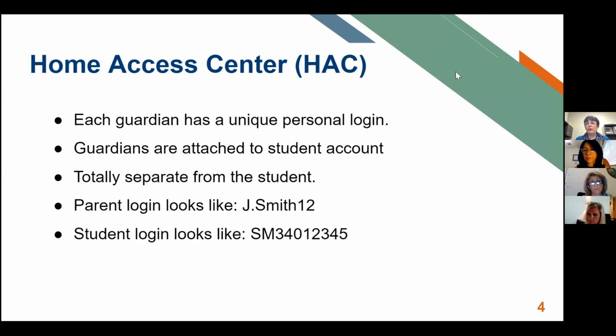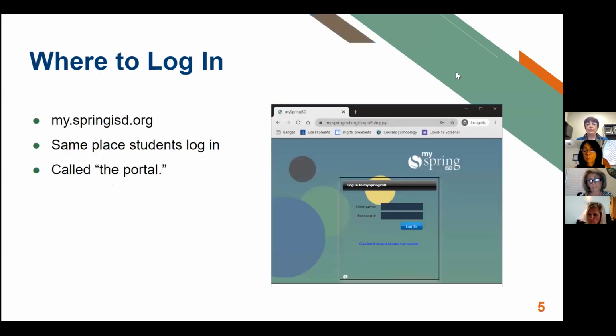Typically, parent logins are going to be the first initial, a period, your last name, and sometimes it will have a number added at the end. As you can see from what Belinda was saying earlier, it looks very different from a student login, which is their initials and that lunch number. Now, just like our students, you have to get to the my.springisd.org website, which we call the portal. It's the exact same place that your students log in. We just have you log in with your parent credentials.